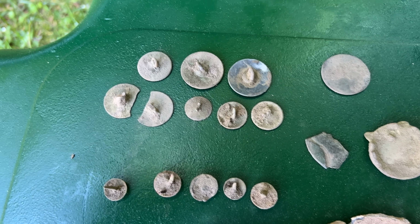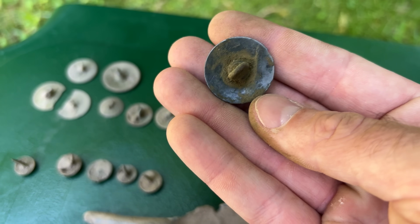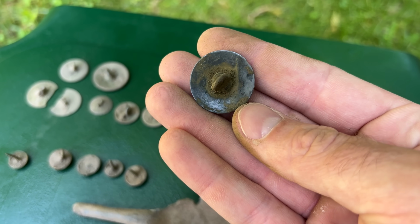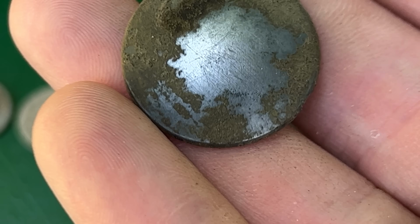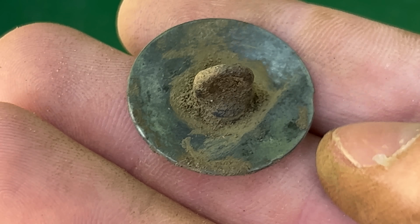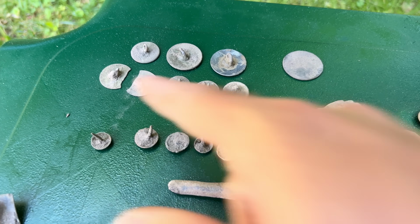She got some flat buttons. This is a nice one right here. Look at that. Real shiny. It's made out of tombac material there. It's going to clean up great. Wow, look at that. All you got to do is wash the rest of that dirt off and it will look brand new. She got about 8 buttons.